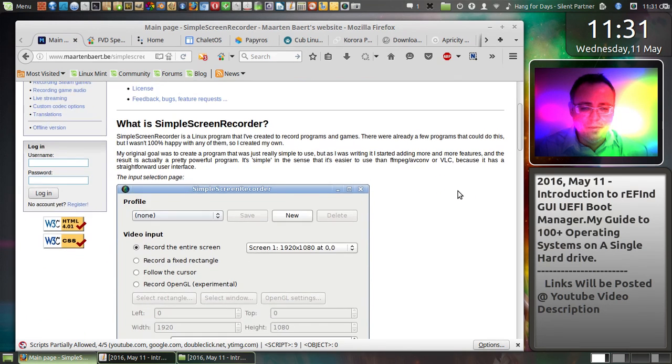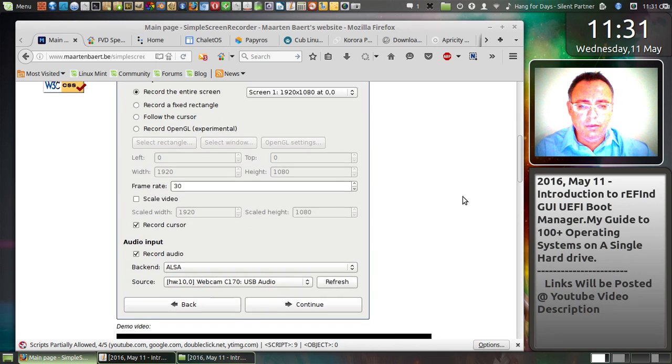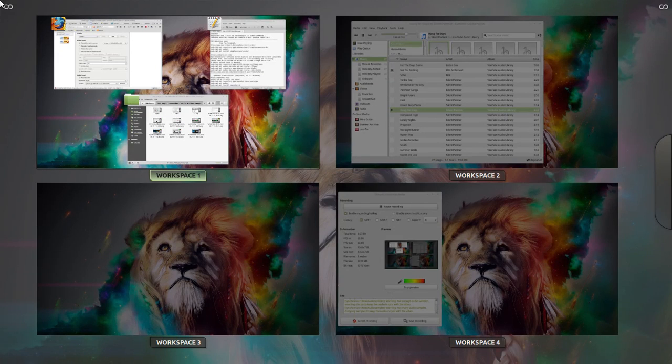This is the software I'm using. With four clicks, five, six clicks, I have everything ready. Very, very easy to use. I'm going to show you how it looks like recording a live video.